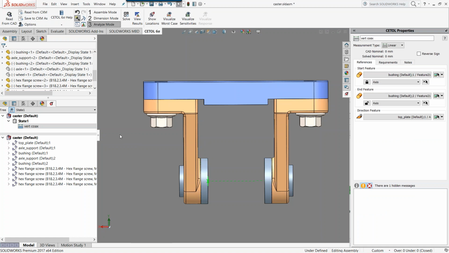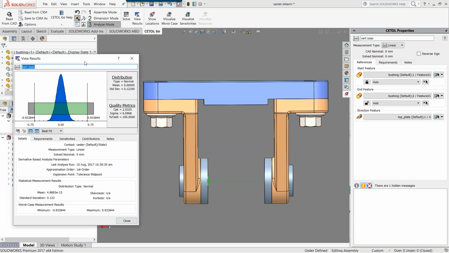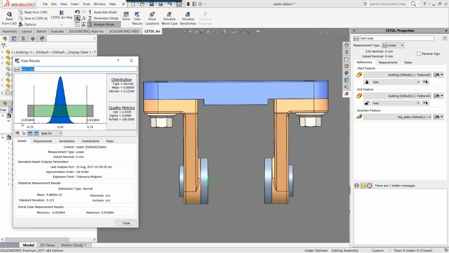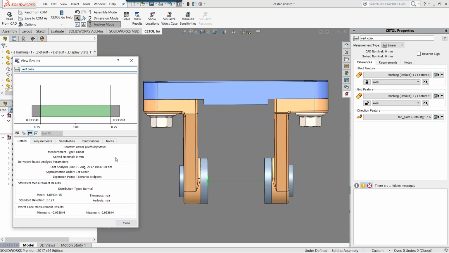We have a version of this that works in Creo, in CATIA, and we actually have a version working with NX that's going to come out in a month or so. But the important thing is that the results of the worst case analysis, let me turn the statistical off for a moment, the worst case analysis in EZtol would actually calculate a plus or minus 0.93 variation for this same analysis, for the same stack up.